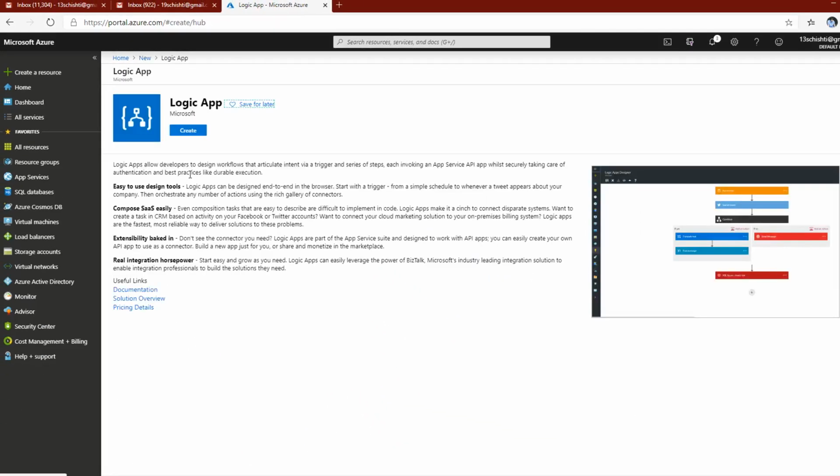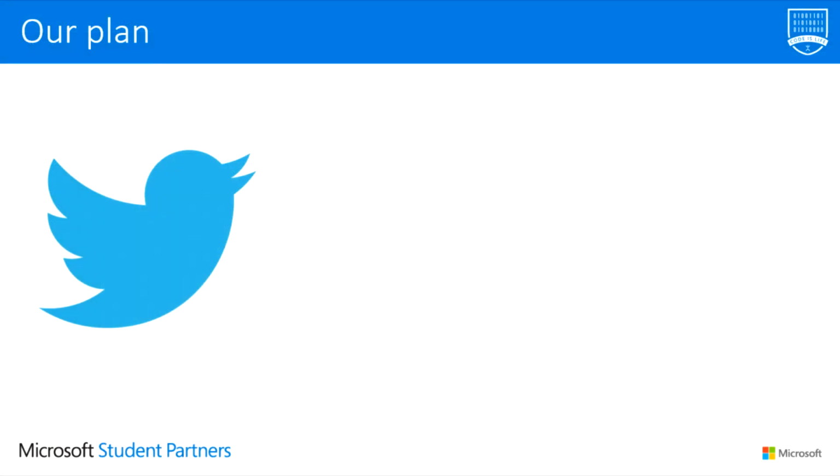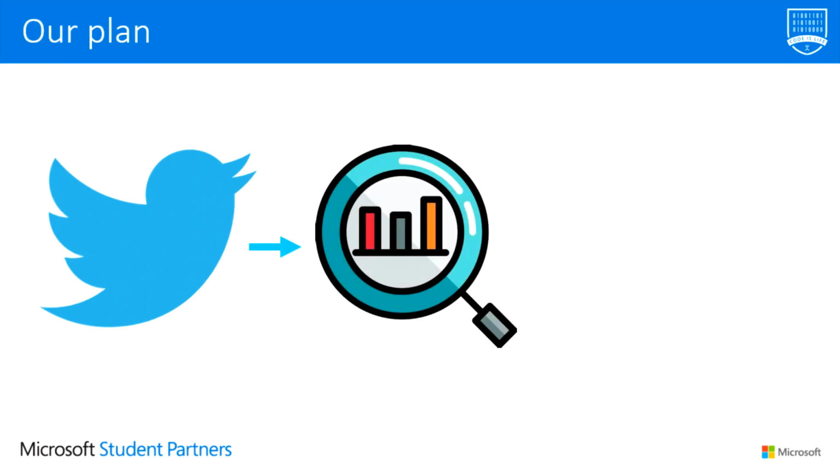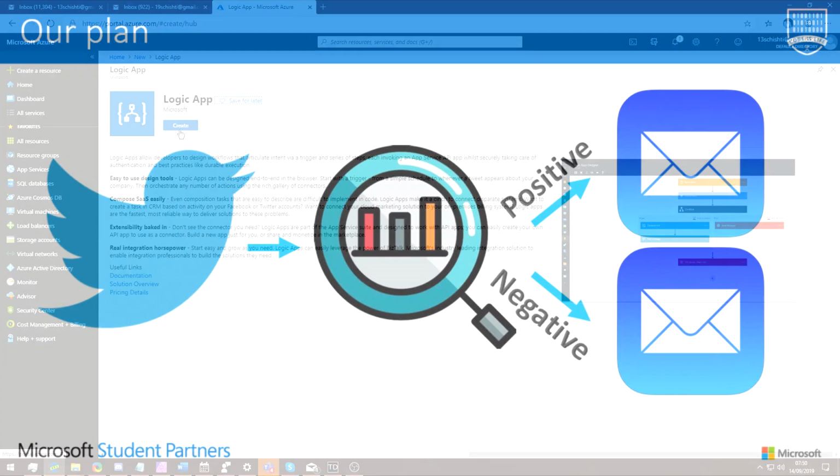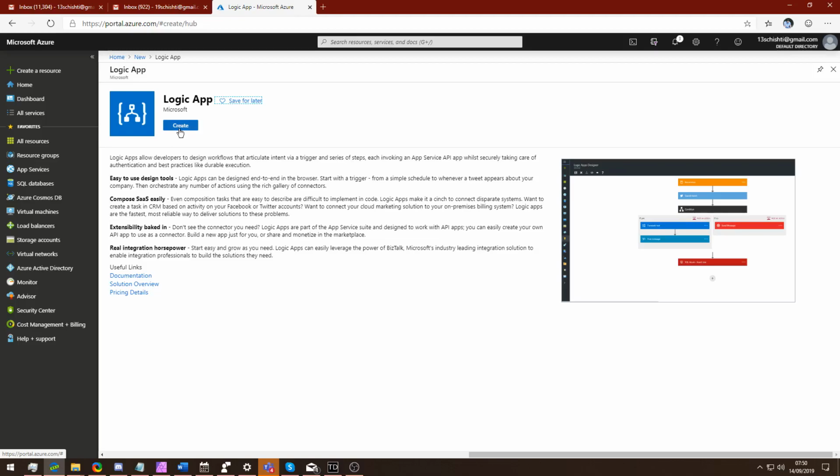I'm going to jump into some slides so I can explain how the app will work and link it to Logic Apps. Step 1, we will use our trigger to gather all the tweets with a certain hashtag or a certain word. Step 2, we will use our action, sentiment analysis, to find out whether a tweet is positive or negative. Step 3, we will send out emails using our condition. This condition will use different connectors for different email services, for example, Outlook and Gmail. So you've got your trigger, your condition, and your actions.